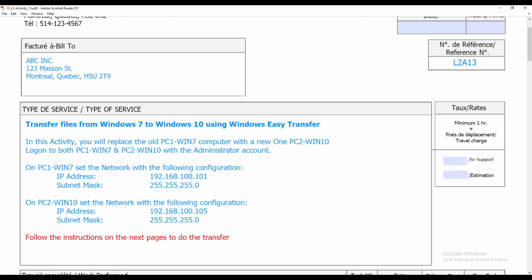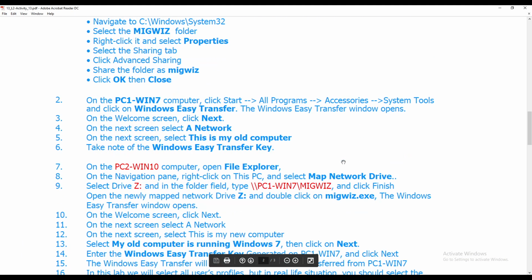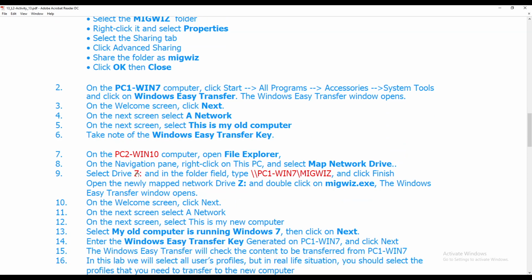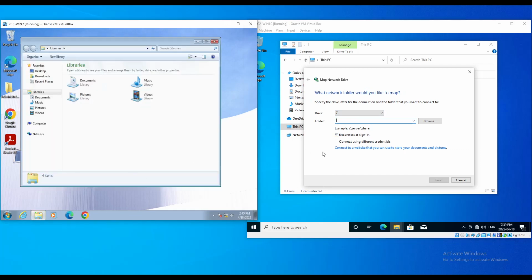So let's see in the lab which drive letter it's asking us to use. So we'll be using the drive letter Z. So we can pick the drive letter Z, and here we need to map a network drive to the path that we have here. What is the path that we have here? It's always \\computer name\share name.